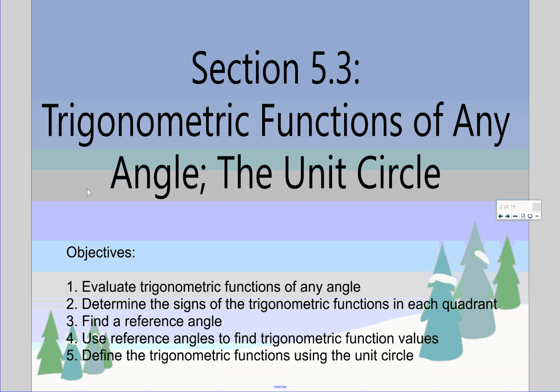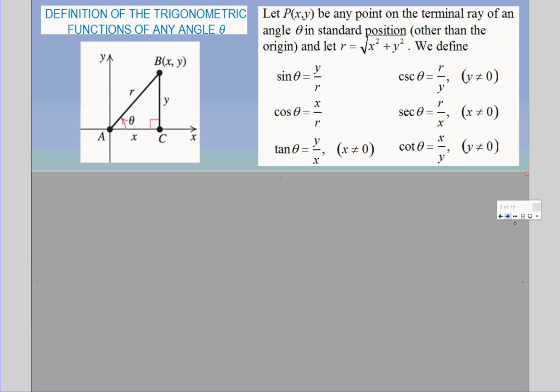Okay, so we're going to start with alternative definitions for our 6 trig functions. I need you to draw this picture in your notes, please. That right triangle represents any angle drawn in standard position. So the positive side of the x-axis is the initial side of our angle, and then we have a positive rotation counterclockwise, and you can see that with the theta in the middle there.